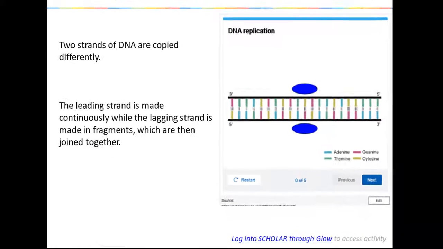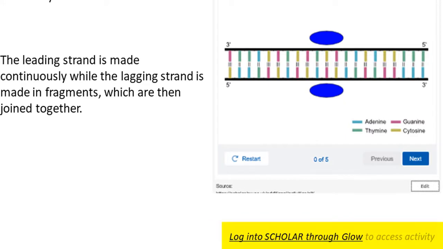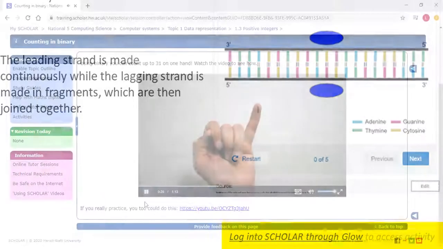It might be helpful to include a reminder about this on your title slide with a link to Glow where you can log in through the Scholar tile. A small reminder would be particularly important if you were intending to share your PowerPoint presentation with other teachers so that they can present smoothly to their class.